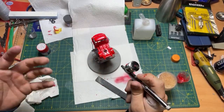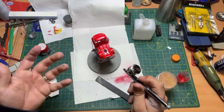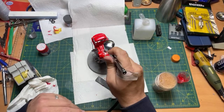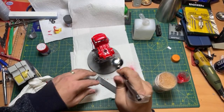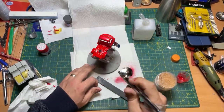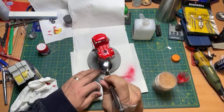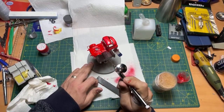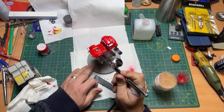Because it's a lacquer paint, it dries a lot crisper and cleaner. What I tend to do is every so often I just let the air go through it, just let the air get to it and dry it. And then don't forget where you finished off to. Do that bit there, getting a bit closer, it's getting inside the wheel well.